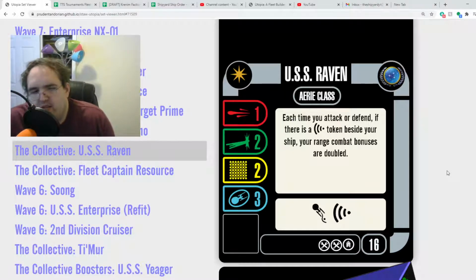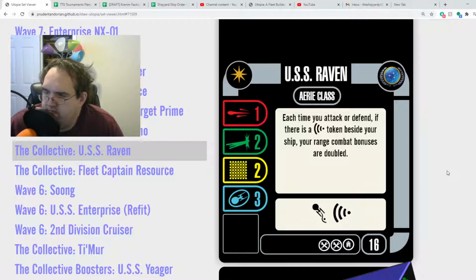And of course, Romulan scout and science vessels, which are interesting support vessels, just don't really make any impact. I have seen the Airy class run. I have not seen the Airy class run to any good effect.